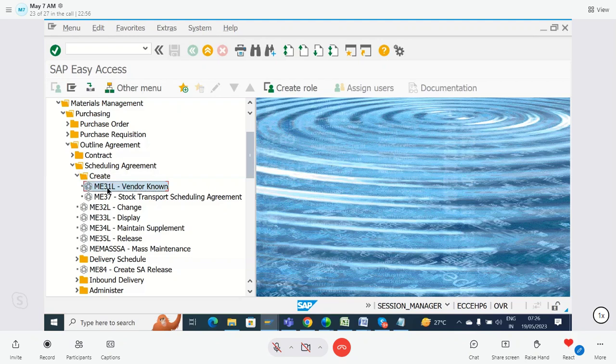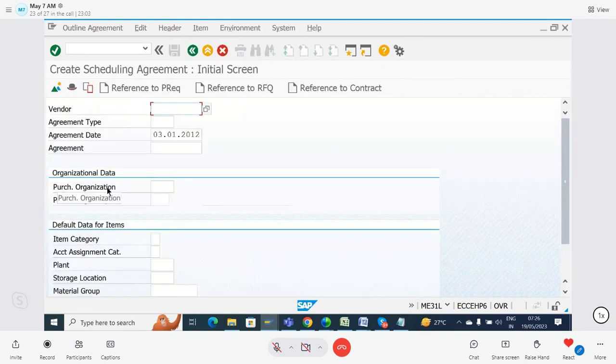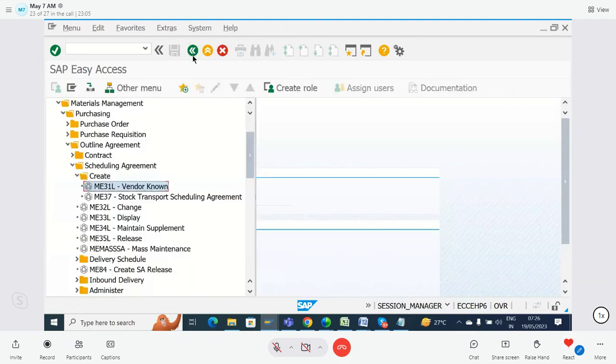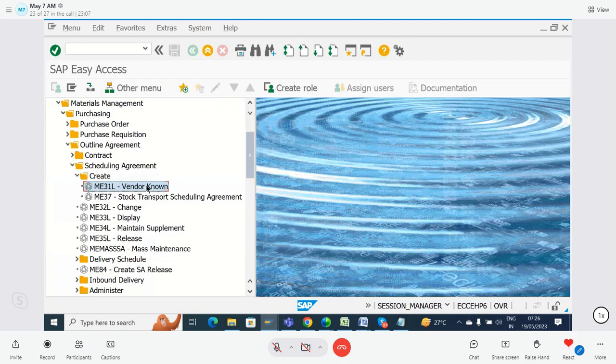ME31L. You can create scheduling agreement to external vendor, ME31L.